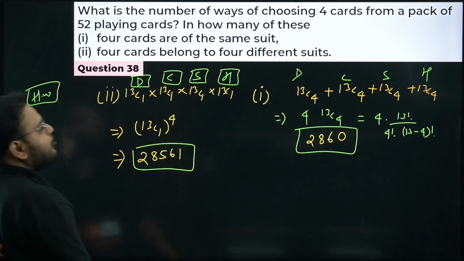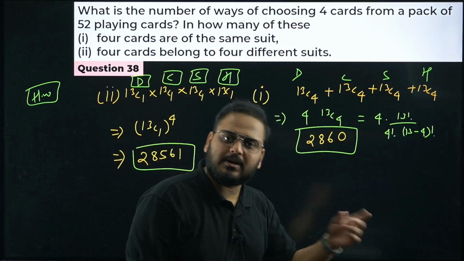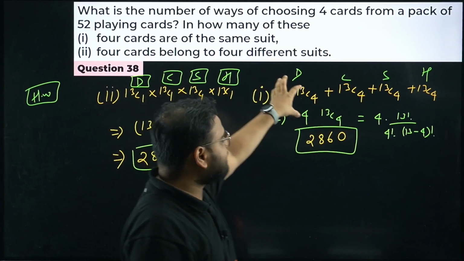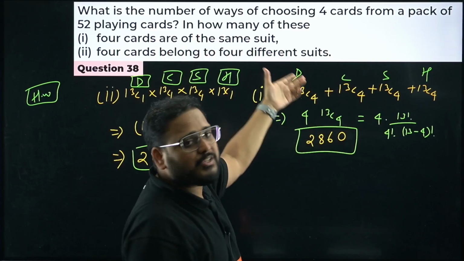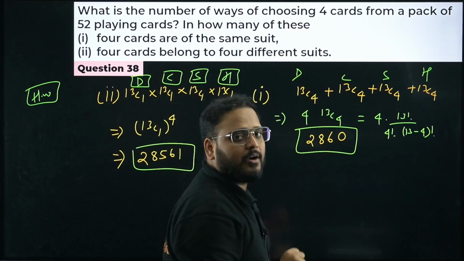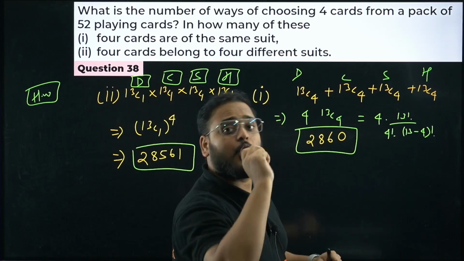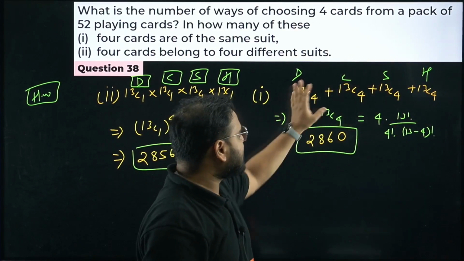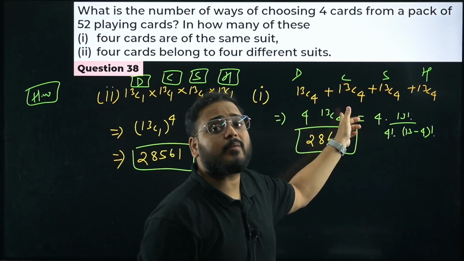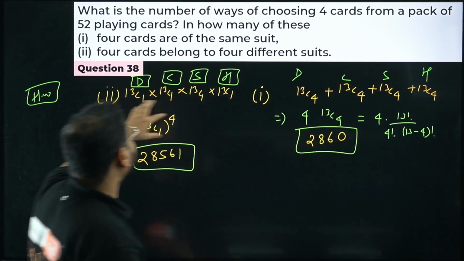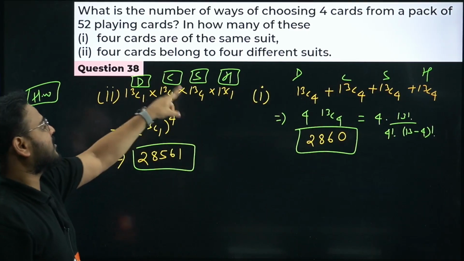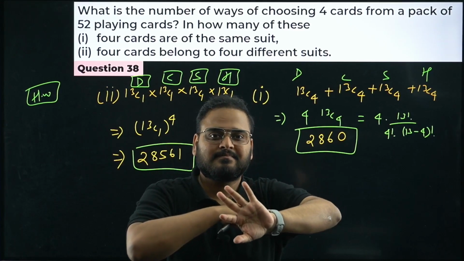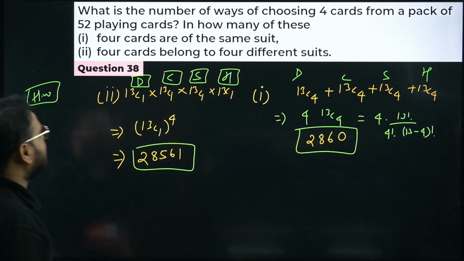Try from your side. Homework. Please try. Let me know the answer. I explained it to you, but give me the answer. Why here multiplication? Why here addition? Because either 4 from any suit. So either 4 from the diamond, or 4 cards from the clubs, or 4 cards from the spades, or 4 cards from the heart. So either this or this or this, which means plus. That's why plus sign over here. Here it is first from here, second from here, third from here, fourth from here. 4 cards from all the 4 different categories. That's a multiplication and sum.